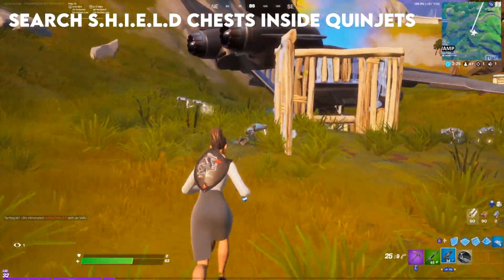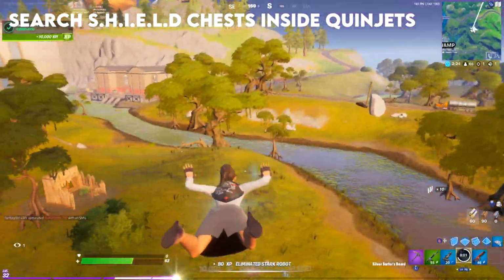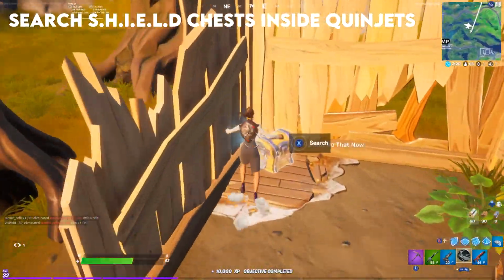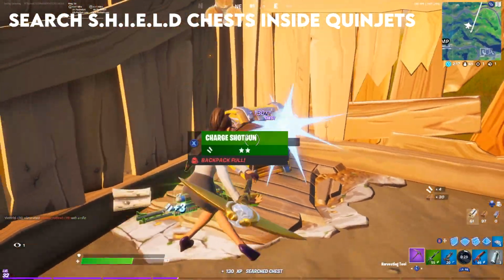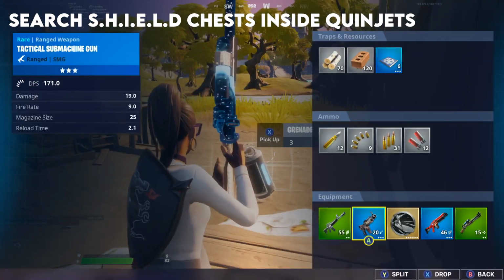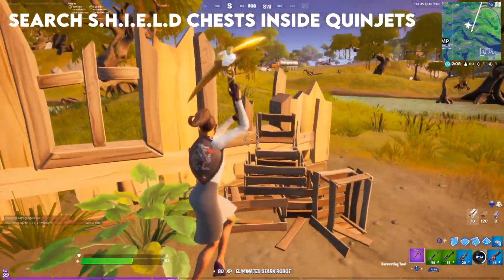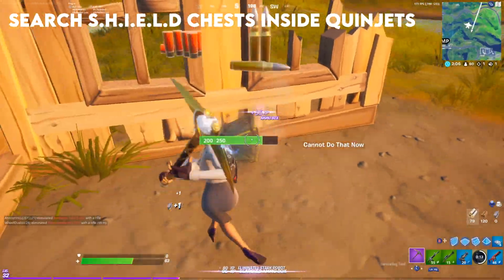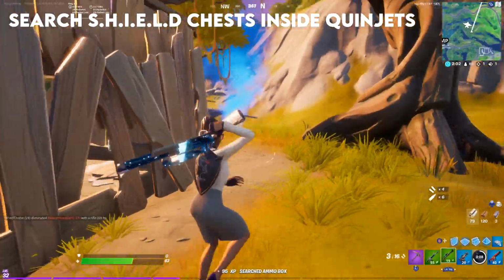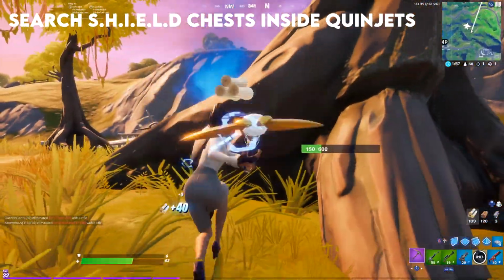And as I mentioned, if you land Slurpy Swamp, there is a possibility that 2 of these jets will land relatively in the same area. Hopefully no one has been at either of the 2. Unfortunately, the gameplay in the background, I believe there was actually someone at the second jet who had already opened the chest, but I've certainly had instances in games previously where I was able to actually get to both Quinjets and open both of the shield chests inside in one game alone. But as I mentioned, this is probably going to take you guys several games and several attempts, but it is beyond worth it because of course when you search 7 shield chests in Quinjets, you are then rewarded with 50,000 XP.